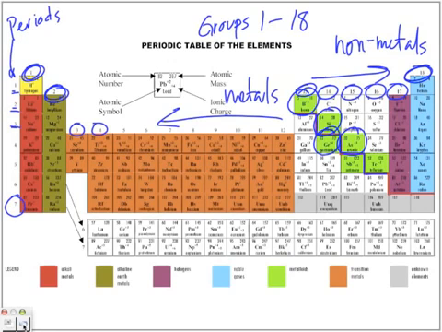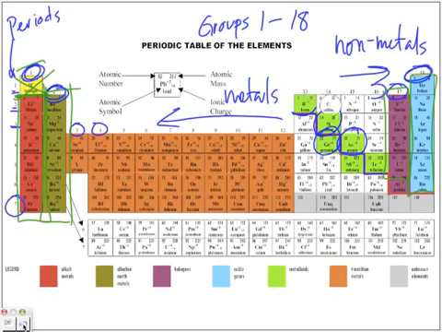And we mentioned also that in these groups you've got some specific chemical families. Group number 1, with the exclusion of hydrogen, are the alkali metals. Group 2 here are the alkaline earth metals. And if we move across, we've got our halogens, and group 18 here are the noble gases. Now with the other groups here, we mentioned some of them aren't given special chemical family names.